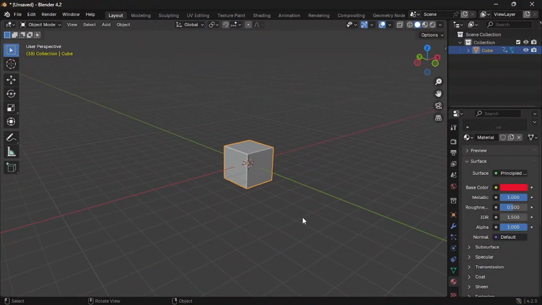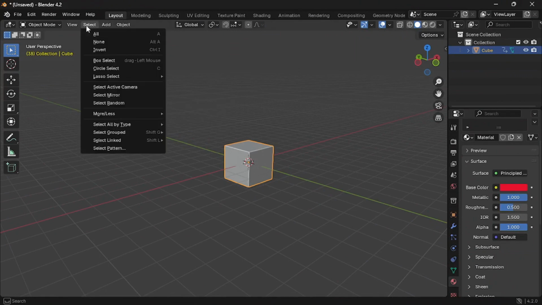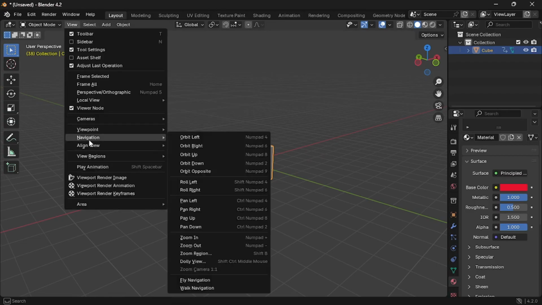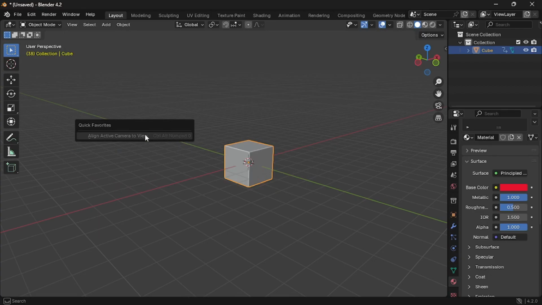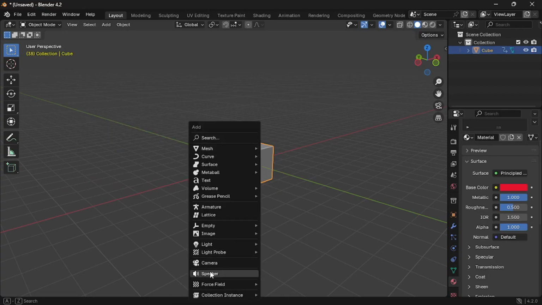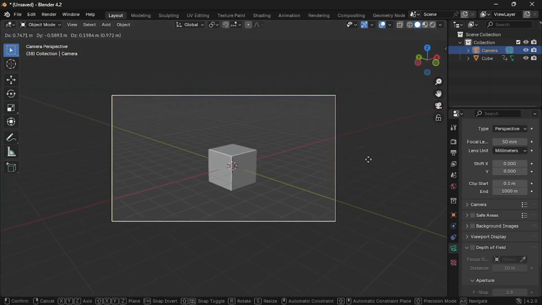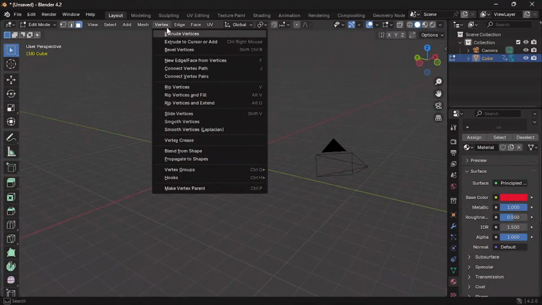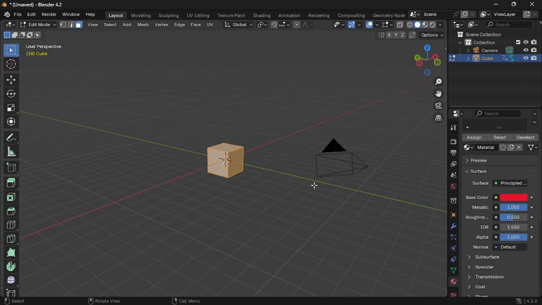The last tool I want to share in this tip is the Quick Favorite tool. By default, pressing Q doesn't reveal much, but you can make it a usable tool. Right-click any tool. For example, I choose the camera tool. Now you see many options. Just select Add to Favorites. Now access your most used tool instantly by pressing the Q key. So, select any tool you find hard to access and put them into Quick Favorite. It's really crucial for edit mode. So, implement this tip and watch your productivity soar.